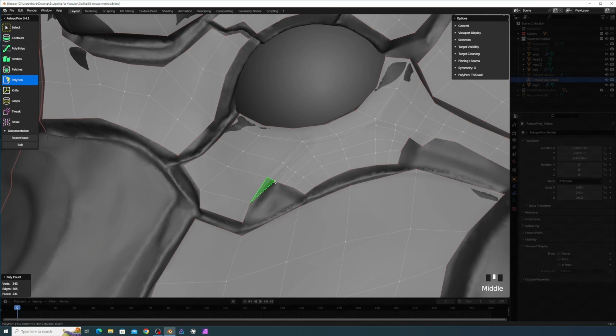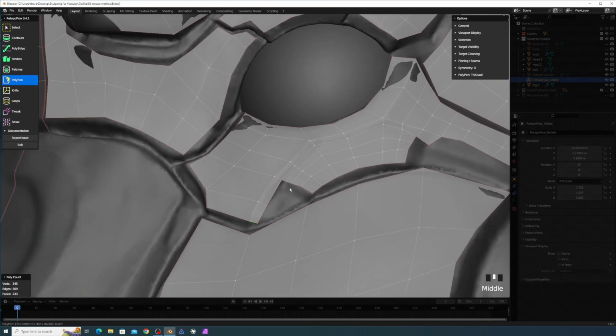So this area needs more details, so I fill this area with the polypen tools. This area is a little small and needs details, but I'm trying to use the stroke brush because it is more easily.